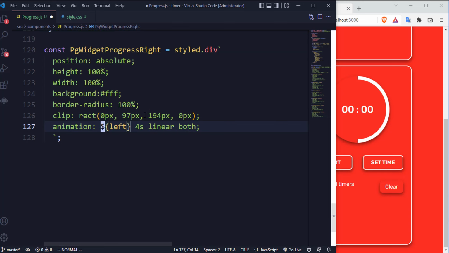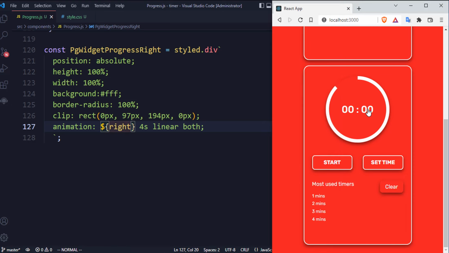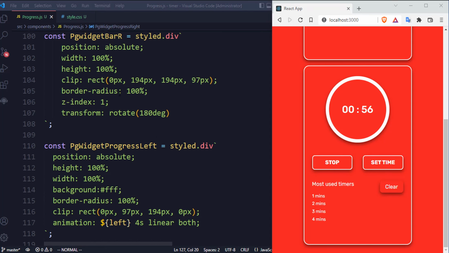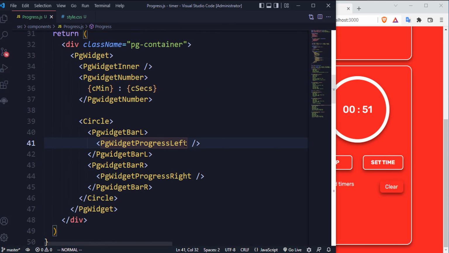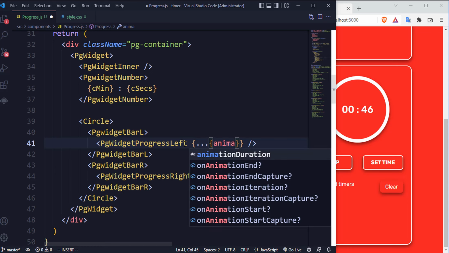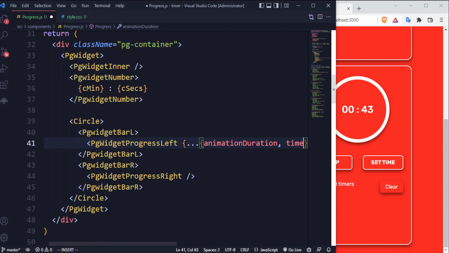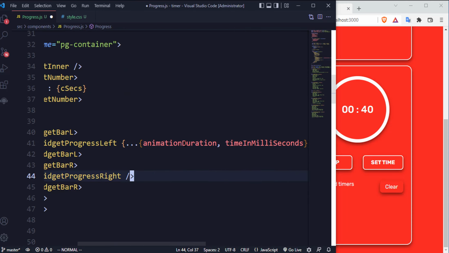We do not want our animations to work except for the fact that we started a timer. That's why we want it to work. So the way we can fix that is to come up here. I'm going to pass some things to this props. So we have the animation duration in seconds, and also we have the time in milliseconds. The time in milliseconds is not actually necessary, but I would always suggest that you have something like a lookup before you start an animation, so that you don't do things without controlling them. So we also have the time in milliseconds.